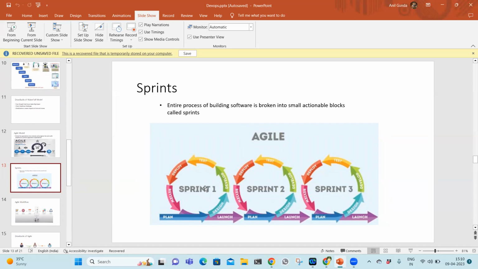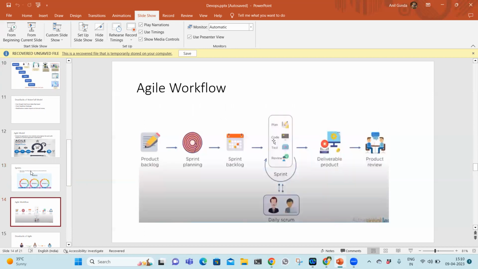Suppose you say that no new features can be added in a sprint; the manager will say that we'll be adding those changes in the next phase. So the client will also be happy with that. So you can give suggestions and new changes in any sprint, and they will be implemented in the next sprint. So that is the benefit of the agile model.